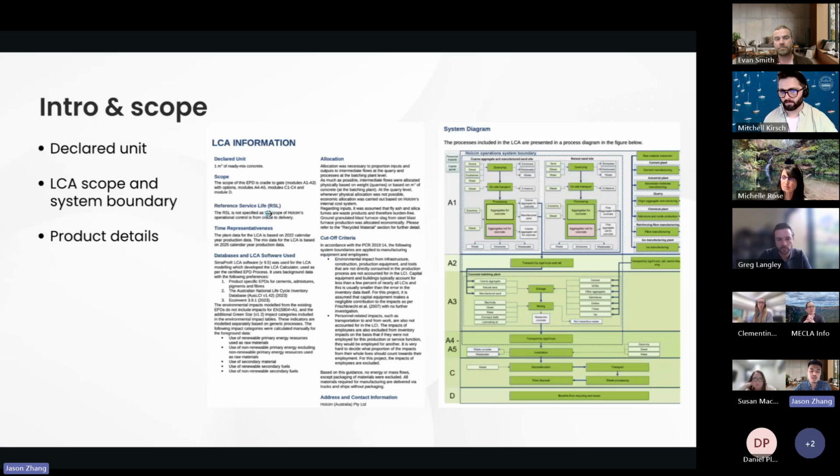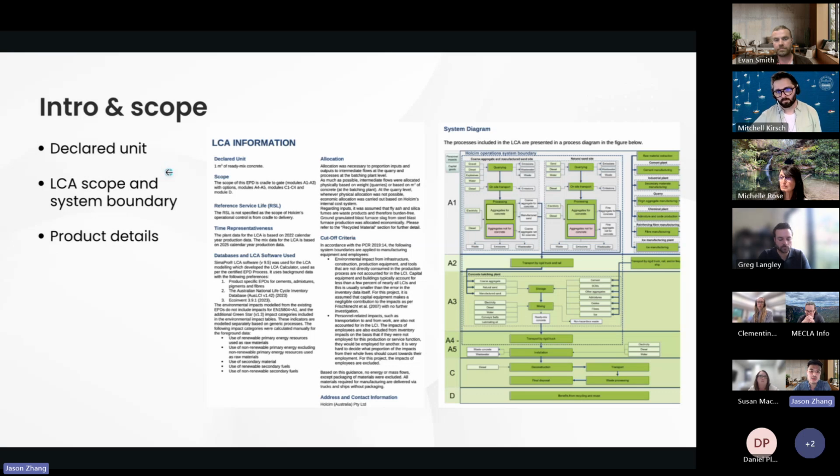That's the declared unit. This gives you the baseline to compare different materials. Over here you can see the declared unit is 1 cubic meter of concrete, and you also understand the scope of the reporting.